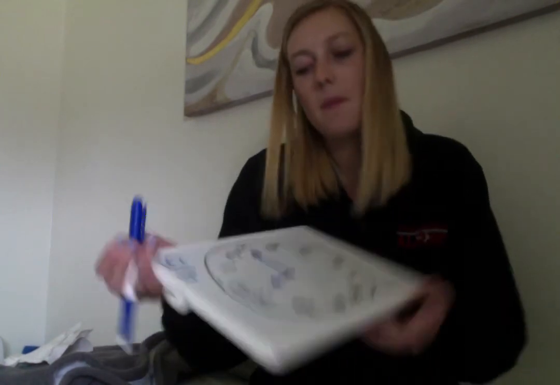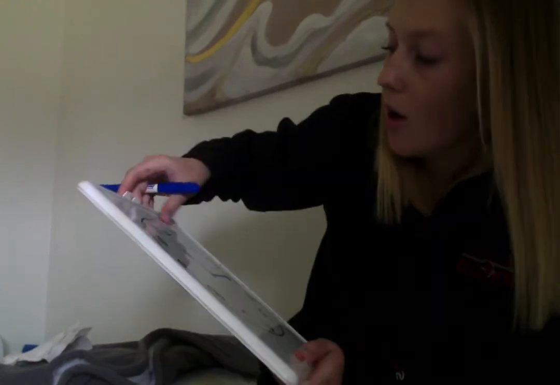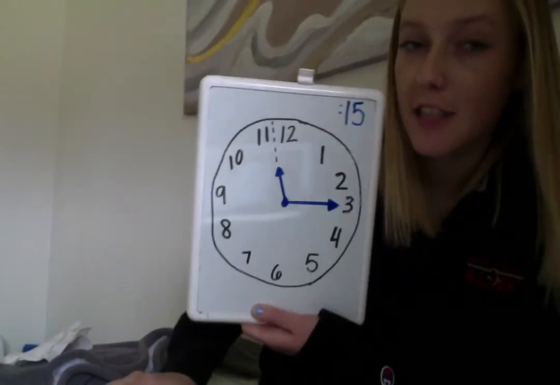The next one, the third picture on that page, I see my minute hand pointing at that 3. So we are going to color this one in. You can go ahead and color it in while I am drawing it on my board here. I see my minute hand pointing to the 3, and I see that my hour hand, my shorter hand, is pointing up here. I'm going to draw my dotted lines so we can see exactly where it is pointing. Okay, so I have my minute hand, my long hand, pointing at the 3. So I know that it's quarter past time. It is 15 minutes past the hour.